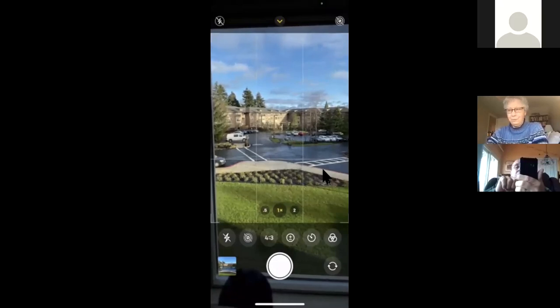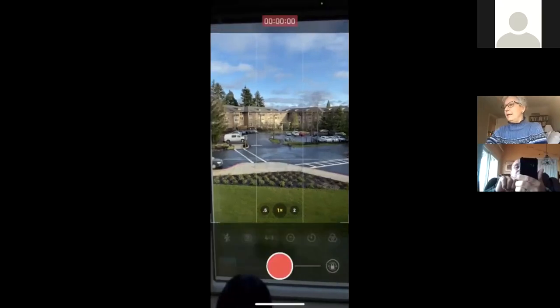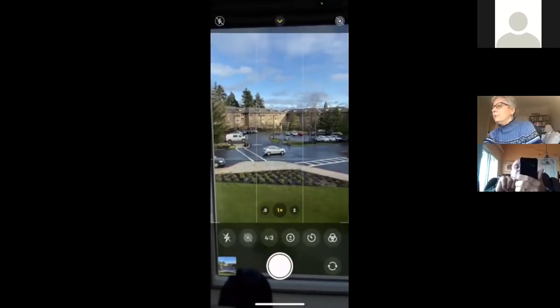That's called a burst. Now, on the 11, they moved the burst so that I have to hold down and slide it to the left. I don't know how many of you have 11s of some kind, but if I hold down that and move it to the, no, that went to video.